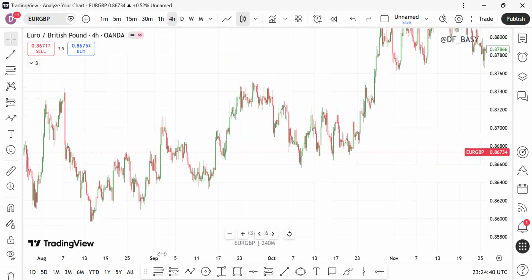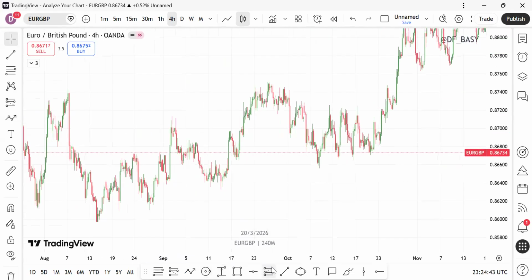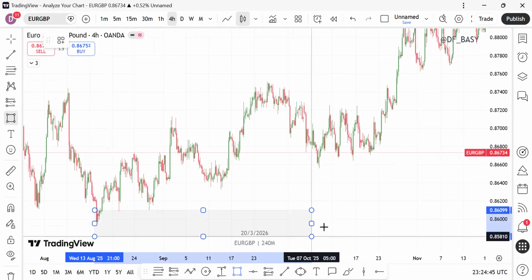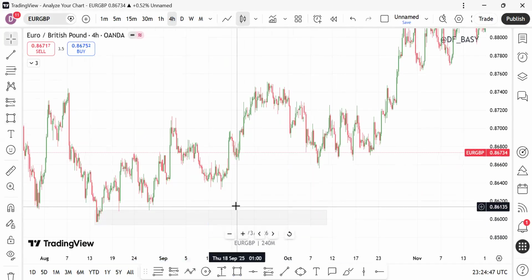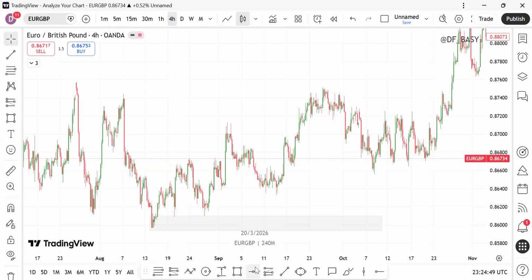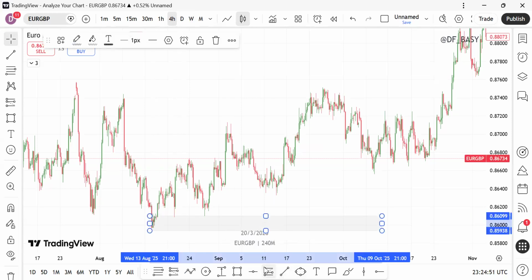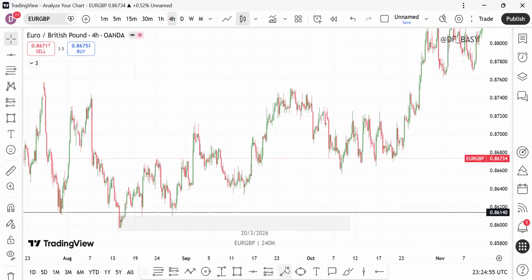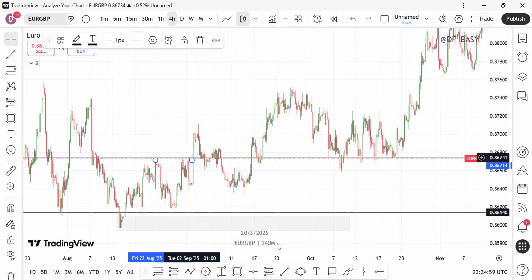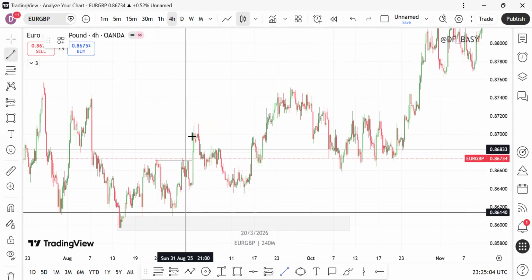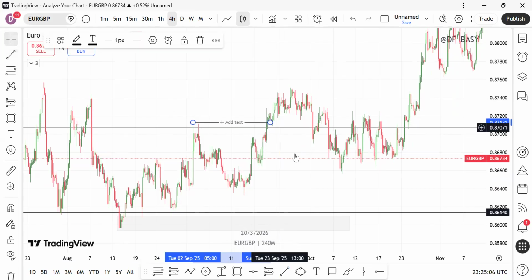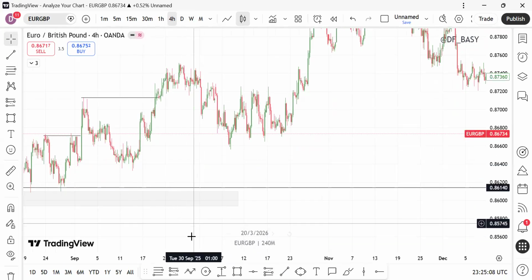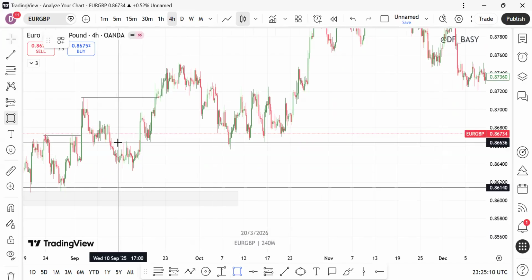Now, if you look at this chart, what can you see? From this point, the market has been bullish. So what have we been seeing? A series of breaks of structure. To the upside, we have a break of structure. To the upside, a second break of structure. From the second break of structure, it's wise to say the market is bullish. So what will we be expecting?